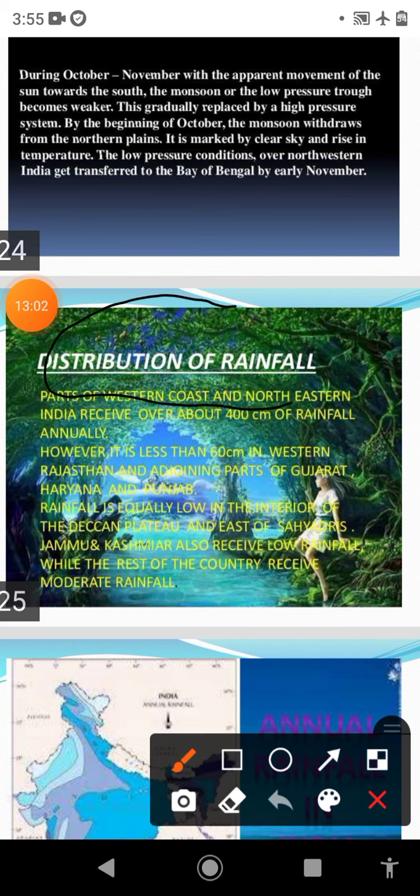With regard to the distribution of rainfall, in a large country like India, accompanied with variations of relief, the distribution of rainfall cannot be uniform. The distribution of rainfall in our country is determined by the direction of the rain-bearing winds and relief features. The world's highest rainfall is recorded around Mawsynram near Cherrapunji in Meghalaya, which is about 1142 centimeter per annum.